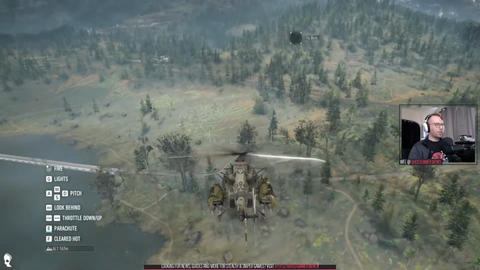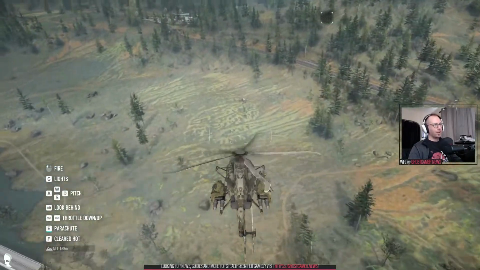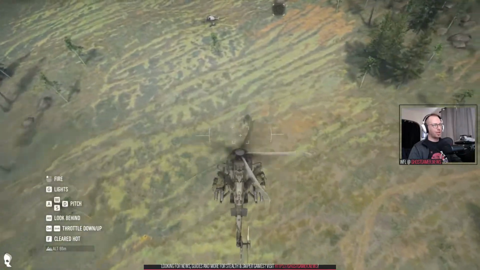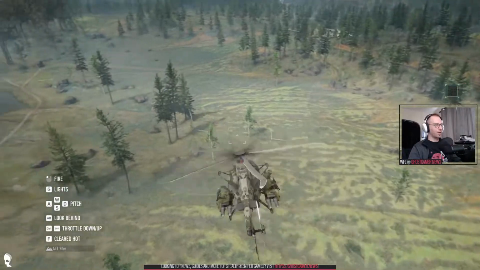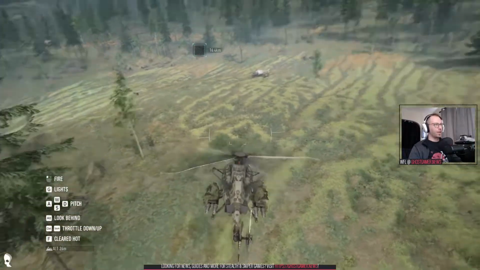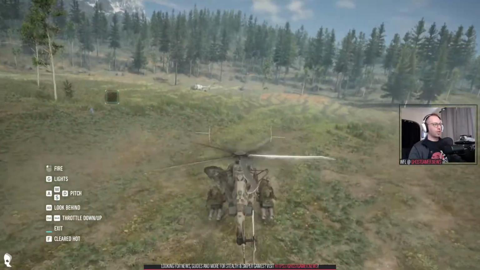So we're flying over to this area of the map, and usually I land pretty much right where that helicopter is, but I can't since they're there, so I'm going to move over here. Right here should be fine. We're going to take them out real quick.